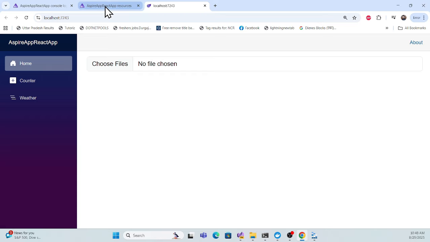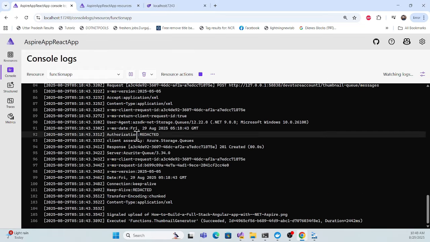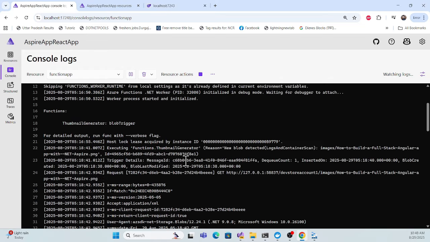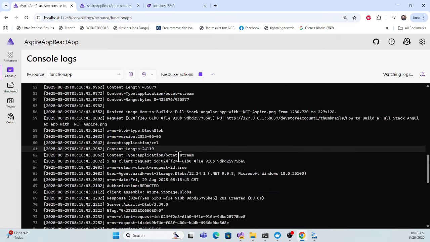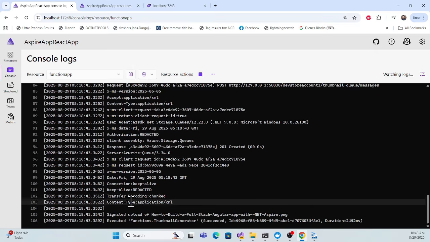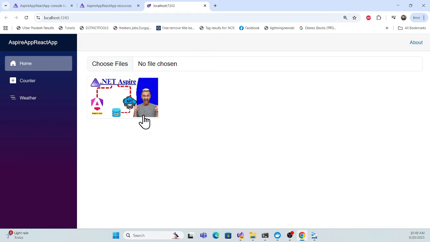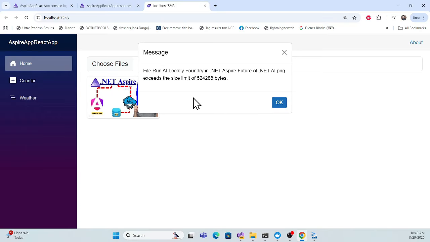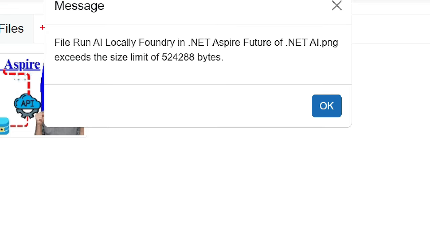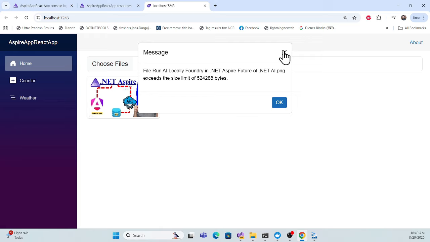And let me check that function. See, the function got triggered, right? And this function received that message. See, this message, they can get it over here, and they process it to completion and also send that message. And once you send the message, you are able to see that here you will get that thumbnails over here, right? Similarly, you can use a big size, so definitely it will prompt you, okay, that exceeds the limit, right? So you are not able to do that.